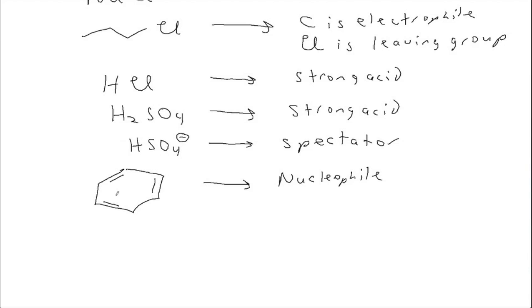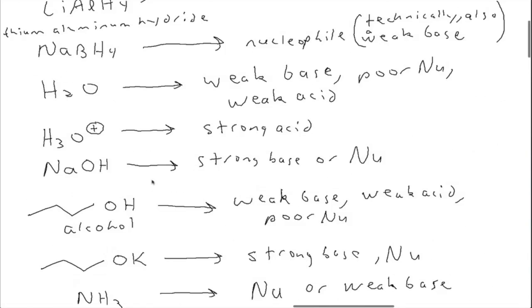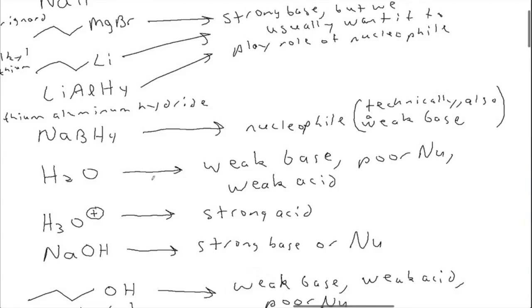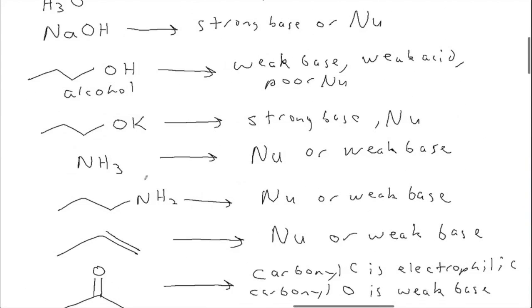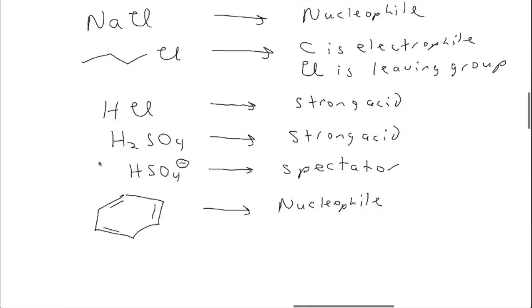What is it that's making this a poor nucleophile? Resonance. The resonance, yes. So you can start to see how resonance can help us to alter our predictions here. How about this? What role do we expect this to play in a reaction? NH3 nucleophile. Good. Or, is it a poor nucleophile? I don't think so. No, because we just said earlier that neutral oxygen was pretty much the only poor nucleophile, although we just expanded it to benzene.